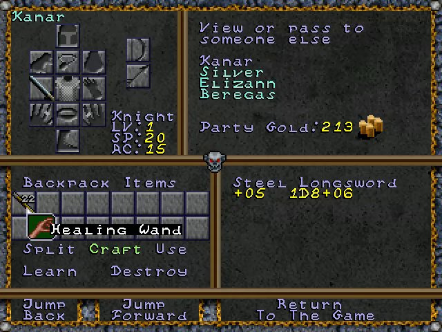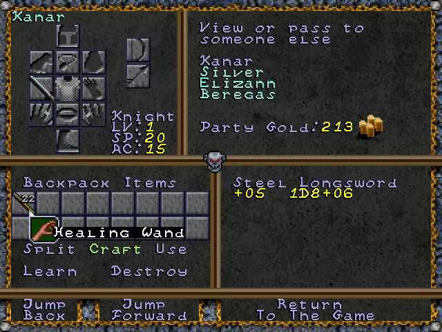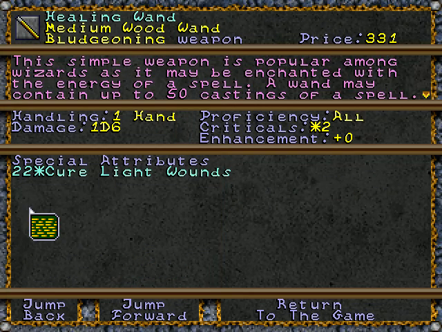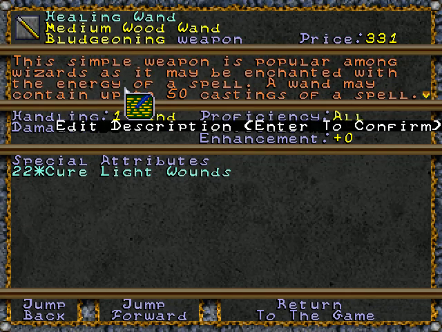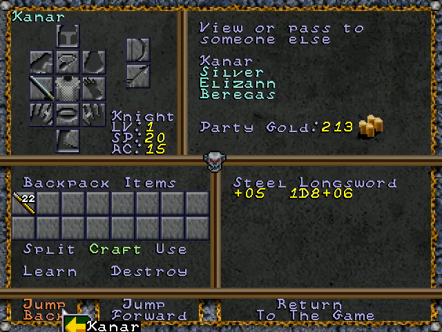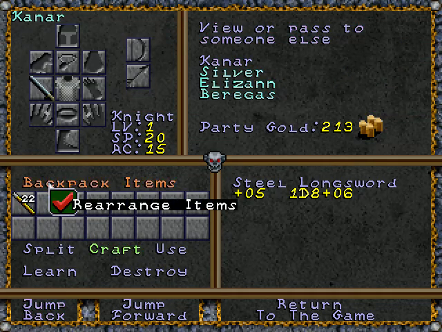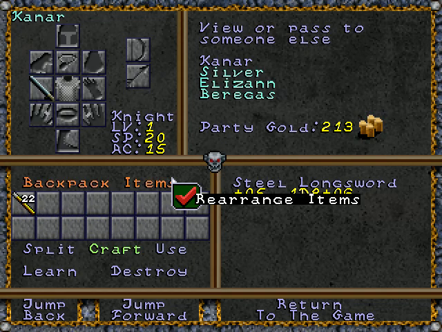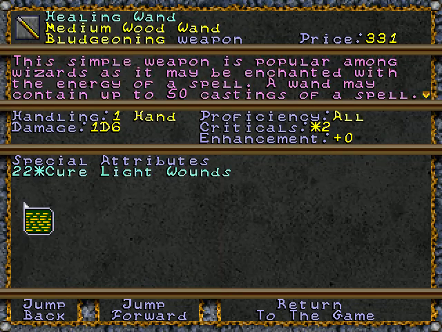Okay, he's got the healing wand. Give that to somebody. He's a knight. He shouldn't be using that wand.